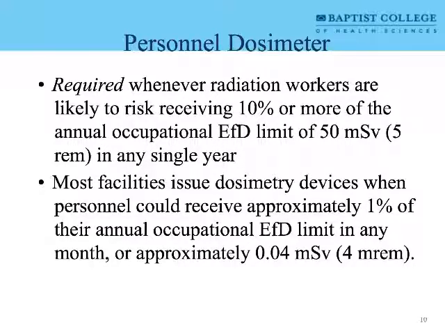Wearing an OSL is required anytime a person working has a chance of receiving 10% or more of the annual occupational exposure limit, right? 10% or more. So that would be 5 millisieverts or greater. Those people need to be monitored in any given year. Most facilities issue these dosimetry devices when a person could potentially receive 1% or more.